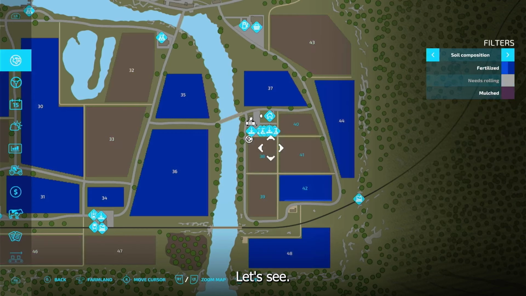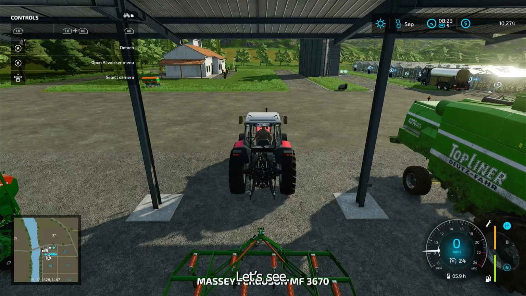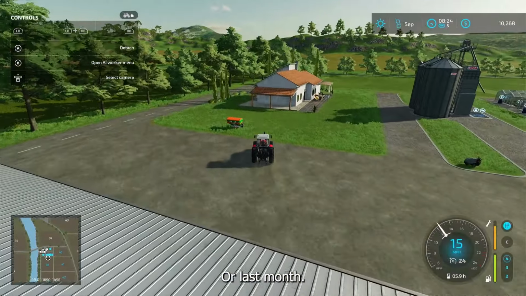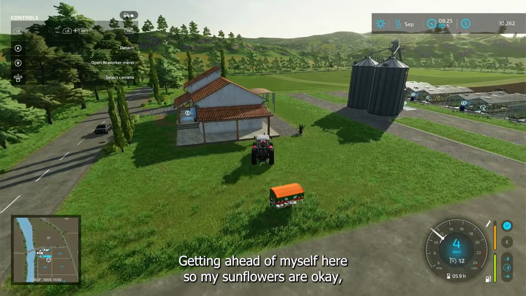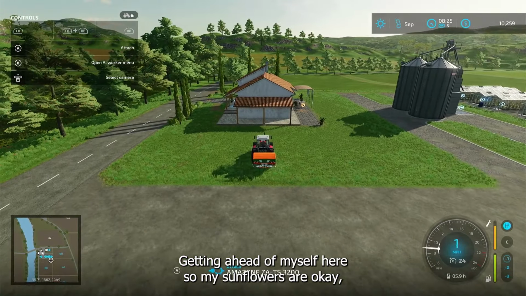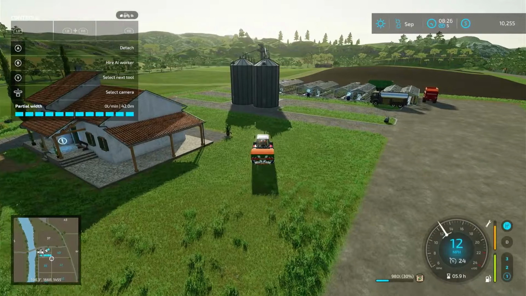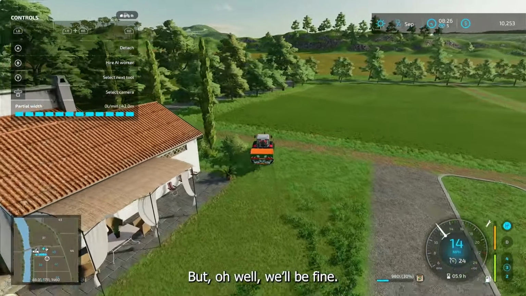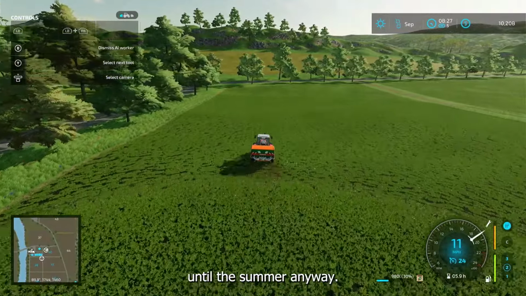Let's see. Fertilized. I have to go back and fertilize these. I didn't do it. Where's my fertilizer? Should have done it yesterday or last month. Getting ahead of myself here. So my sunflowers are okay, but I should have fertilized after I planted here in August, and I did not. And then I could have fertilized it again today, or this month. But oh well, we'll be fine. We'll just fertilize it again in October, because it's not coming out until the summer anyway.